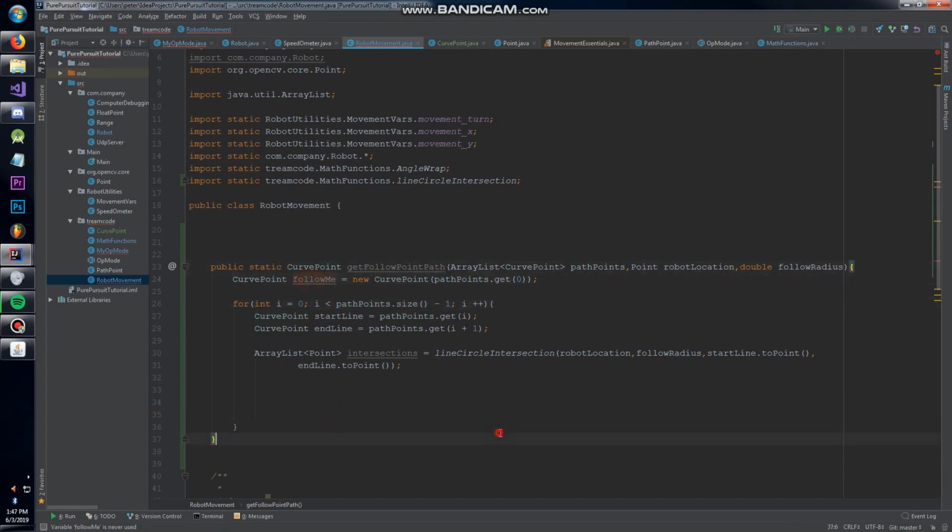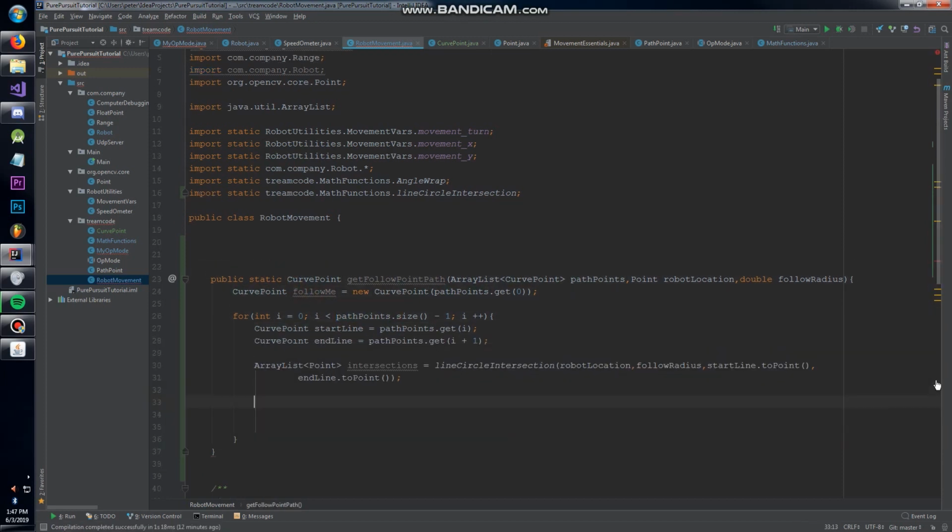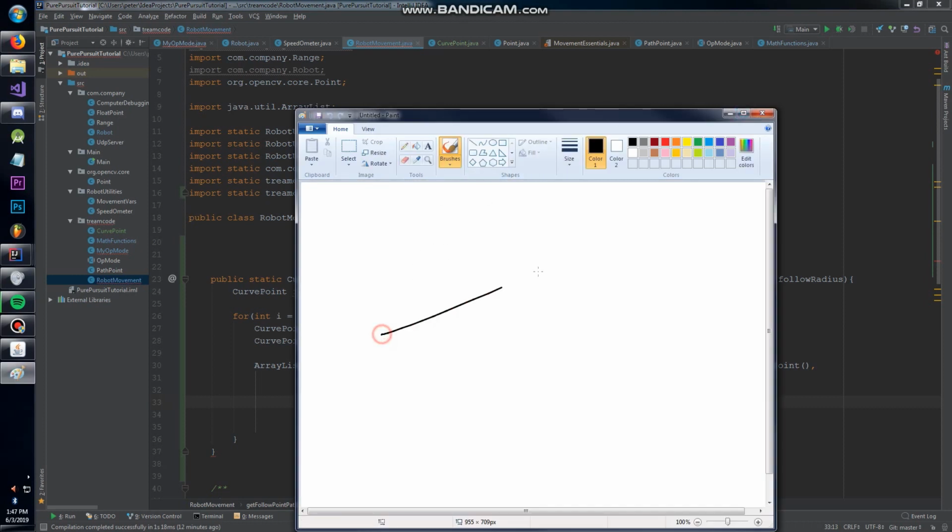The second priority we're going to have is we want points that are closest to our robot's angle. That's going to weed out the choice between the 2 intersections. Let me open up Paint here. If we have a path like this, and say we have a circle and there's 2 like this, you see there's 2 intersections. Well, then say our robot's facing this way, then we're going to follow this point because we're just closer to it. So yeah, we'll choose the one that's closest to our angle.